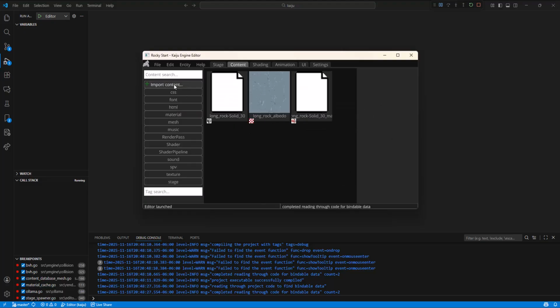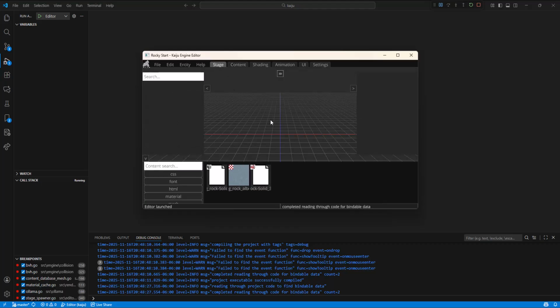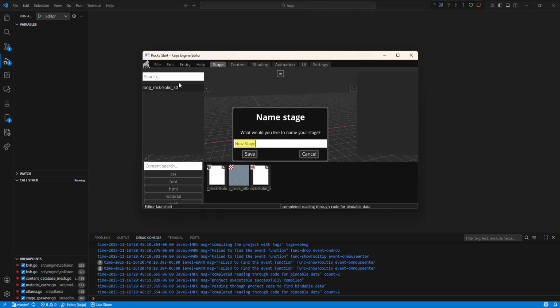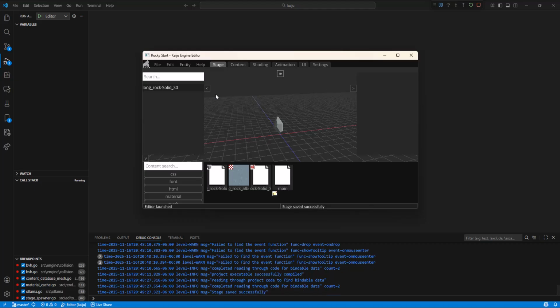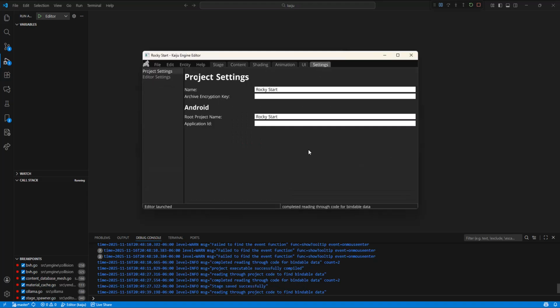So another thing we have is you can press escape to cancel the file browser. It's just quality of life stuff, a bunch of little things like that. Before we start with our Android, let's first make our Android build example. Let's first make our main map here. So main is the entry point to your program. So your map that you want to start from is called main, and that will allow Android to know what to load up first. But before we do any Android loading stuff, let's check out the settings.